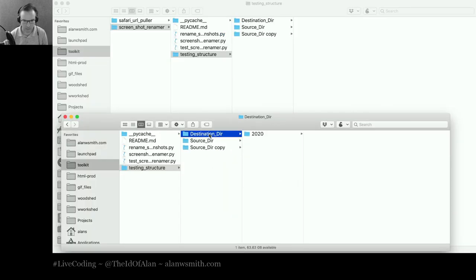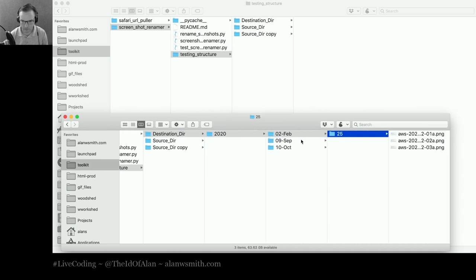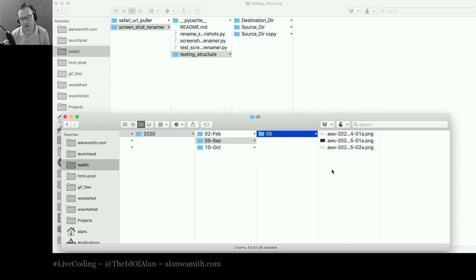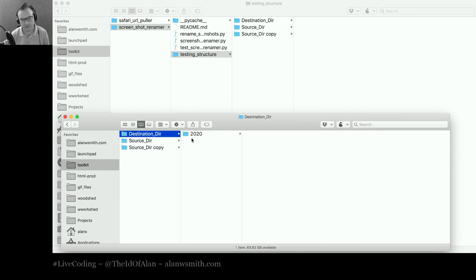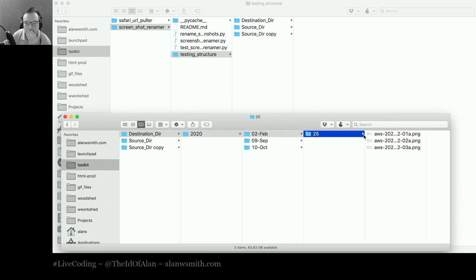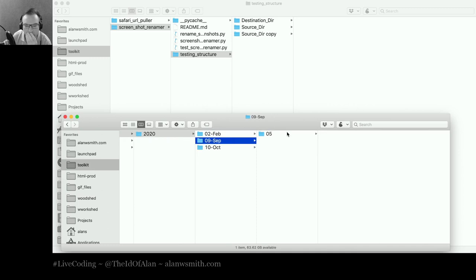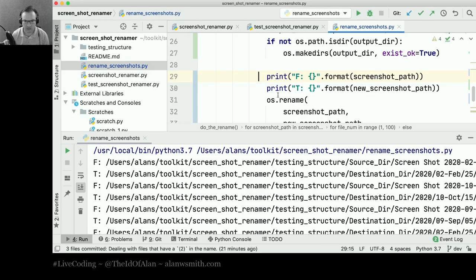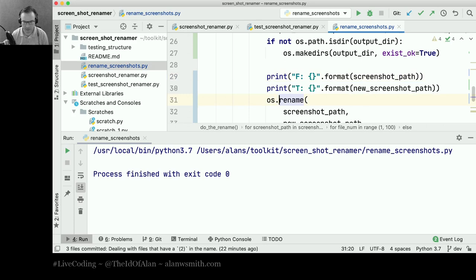All right, let's count them again. 1, 2, 3, 4, 5, 6, 7. What the hell? Okay, yeah, when I ran it the first time and it exploded, maybe something happened. Oh, I wonder if it moved one file and then crashed? No, but it wouldn't have had the capability of doing that. I do not know. I'm not overly worried about it though. Just run this one more time and make sure I'm not hallucinating right now. Right. Do it. Whoops, nothing happened. Oh, we didn't reload it.